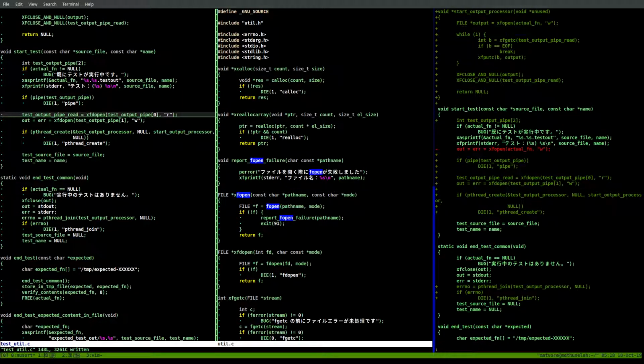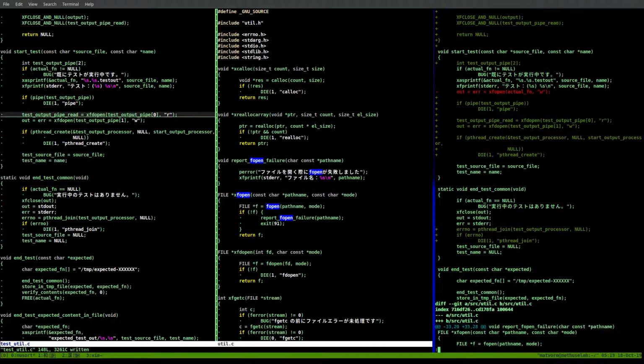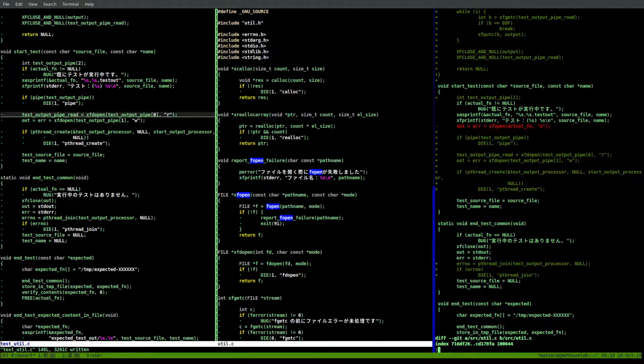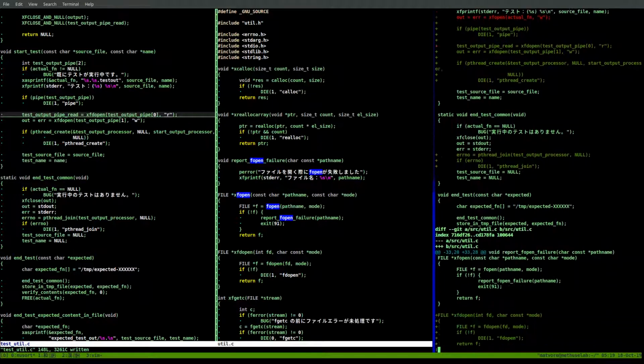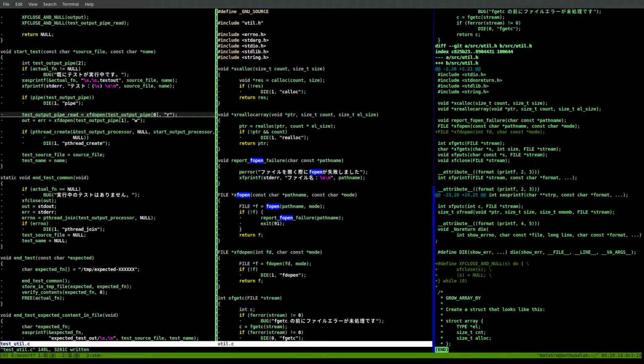So it was easy to change the makefile to include pthread. That was good. And when we start the test, we start the thread. When we end the test, we end the thread. It's very simple. And we add a new wrapper for xfd open, and we also add a utility function which closes as well as nullifies something. But I don't know about this. This feels kind of half-assed.